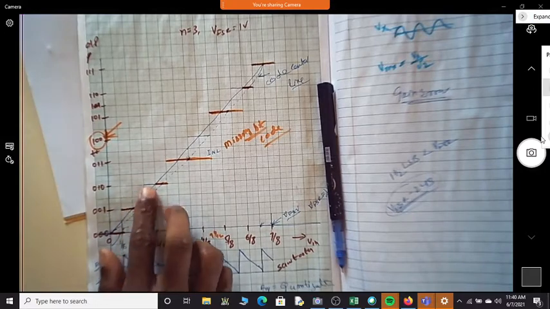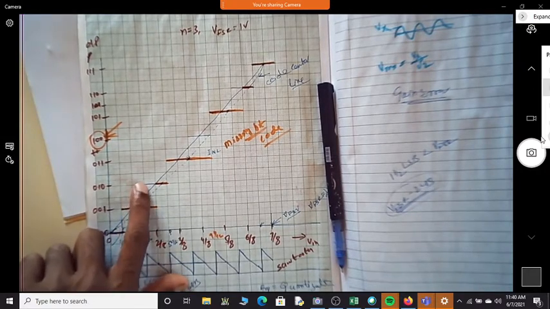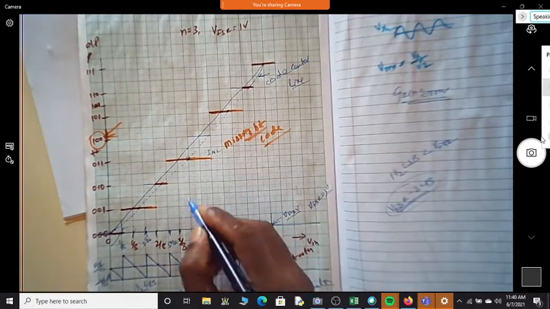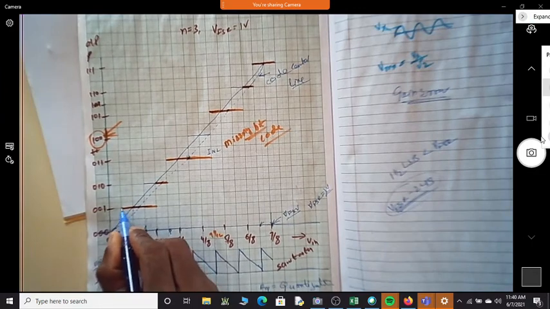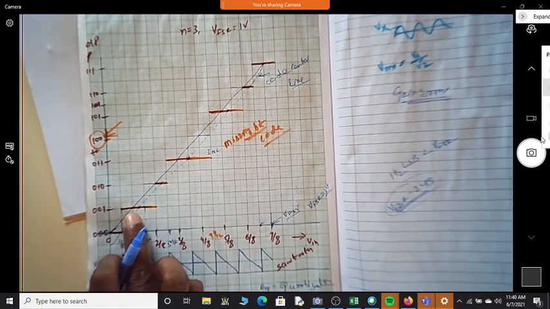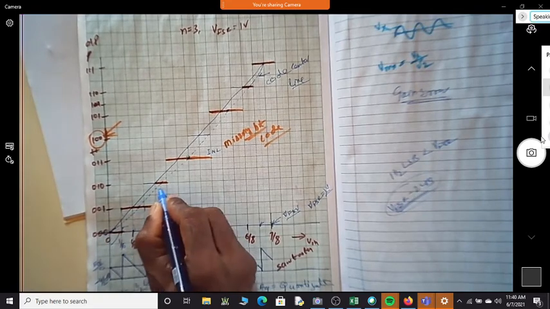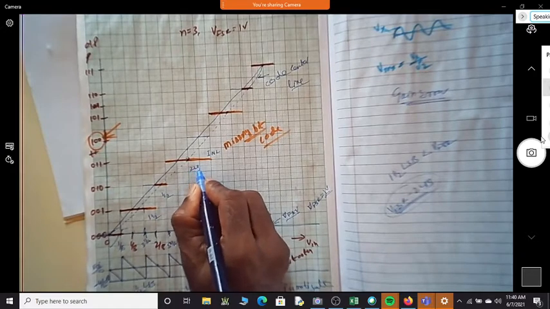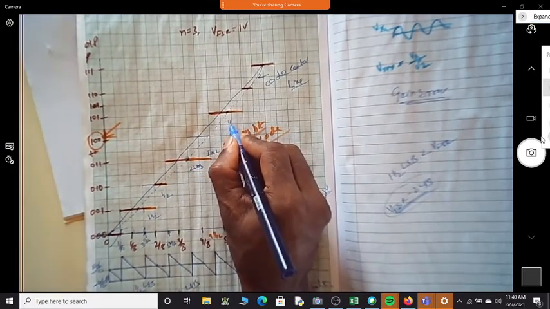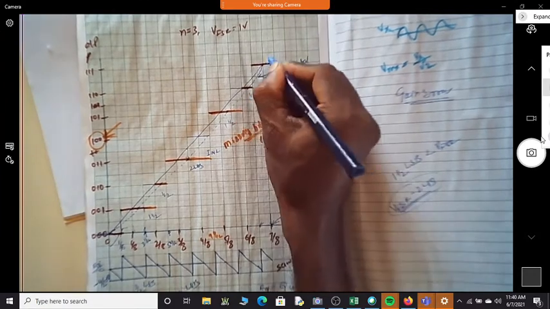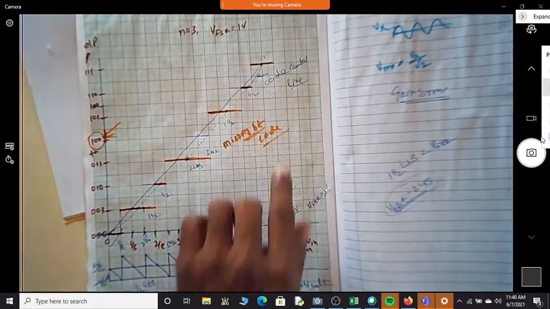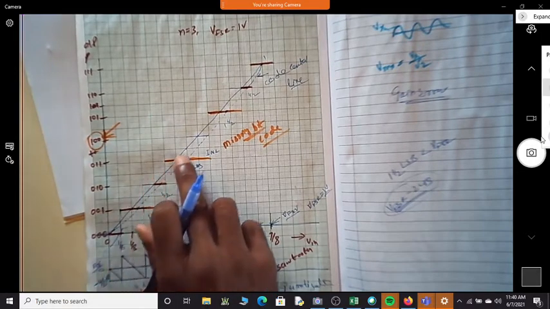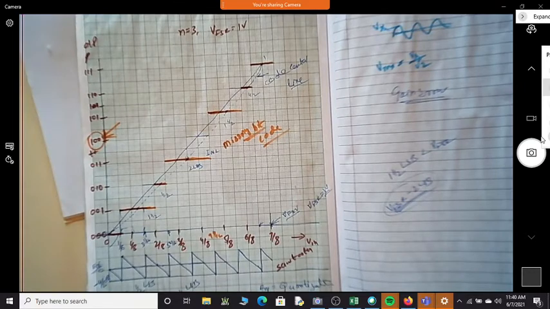In the ideal blue line, what was the code length? Was the code length equal to one LSB? Yes. Now see here, what is the code length? It's two LSB here. Here it is one and a half LSB. How much is this here? It's half LSB. Here, 2 LSB. Here it is one and a half LSB. It is half LSB. Here it is 1 LSB. I'm considering this. See now, what was the code length of the ideal case? It has to be one LSB everywhere.